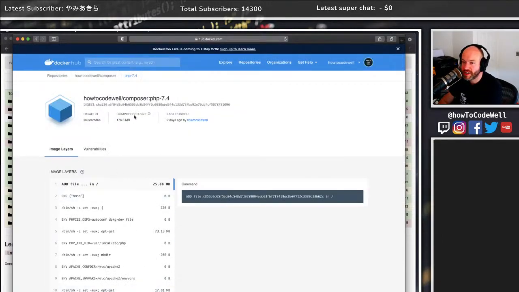At the moment it's only PHP 7.4 because this is what this site uses. But when I upgrade the version of PHP, I'll be upgrading this too. And it's used in our deployment process.